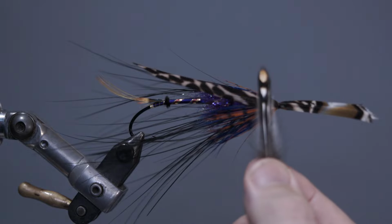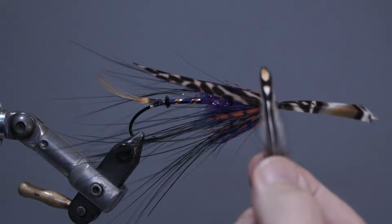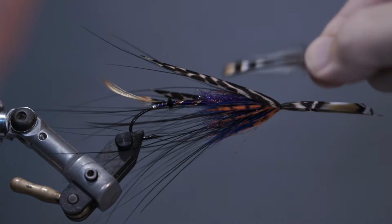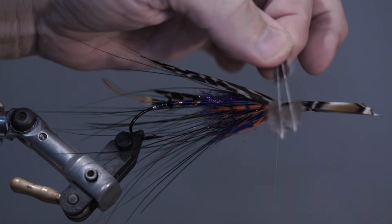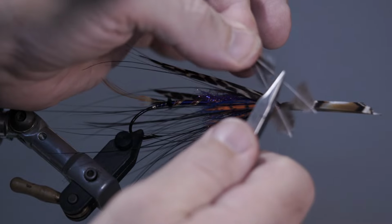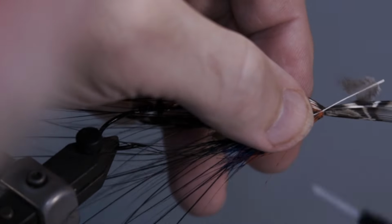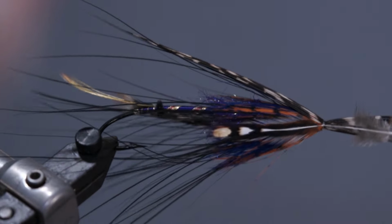Next, prepare 2 jungle cock feathers. I want the ends even with the dyed orange silver pheasant hackle. Remove the waist portion at that point and flatten the stems. Secure the jungle cock feathers by the stems on each side, left and right, below each wing.